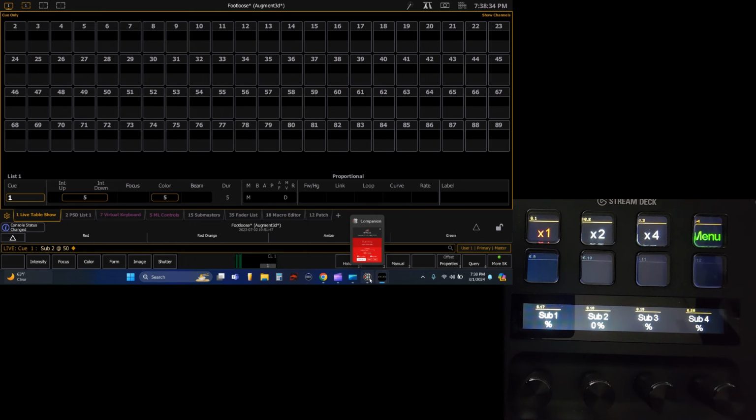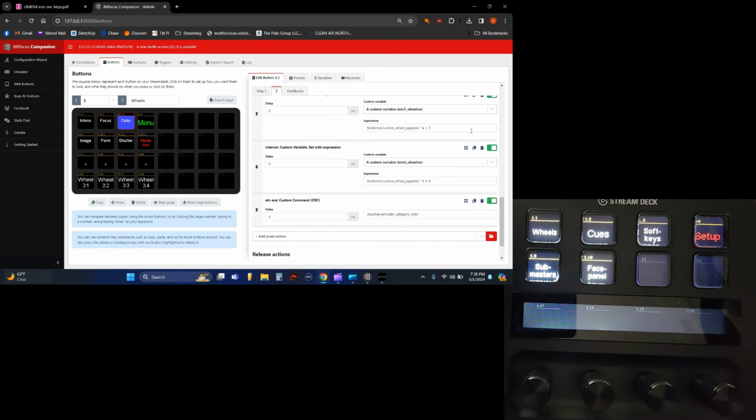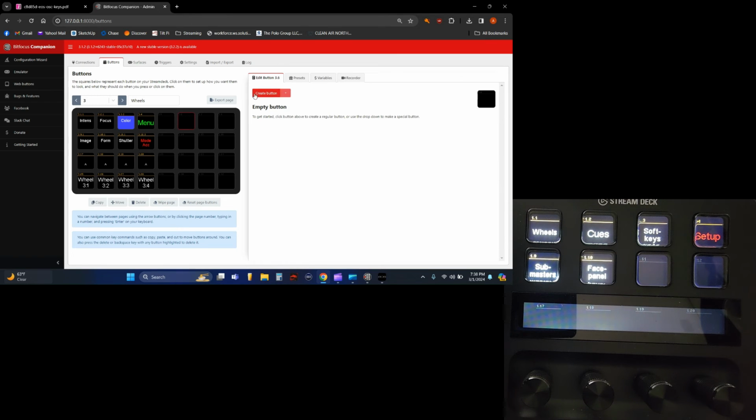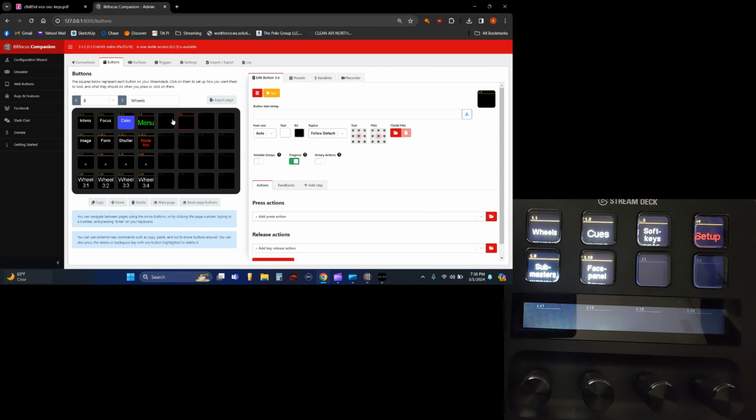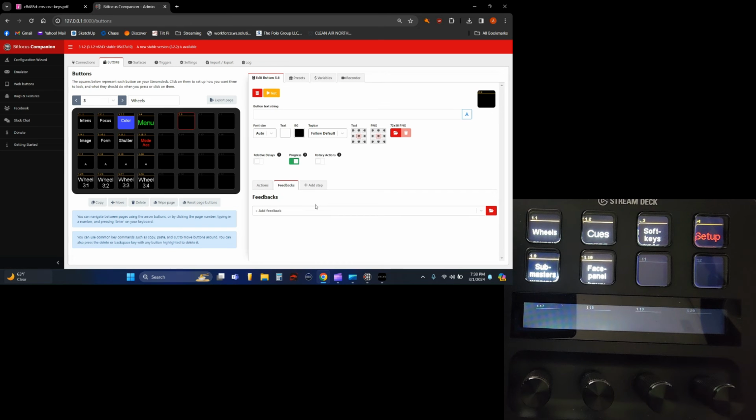Cool. Let's go back to the GUI a little bit and go over using buttons a little bit more. So you click on whatever button you want. It'll create a button. Then you can do whatever you want. There's feedbacks, which let you set up different actions or settings, so it'll do different things, like change the background color if this is true.